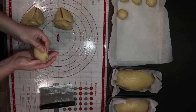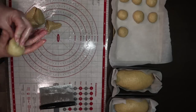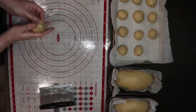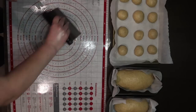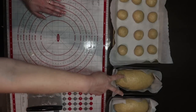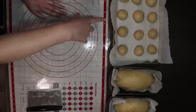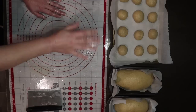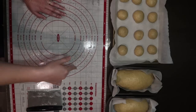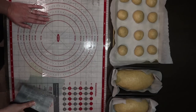So I'm just going to continue shaping these the same way. Okay, great. I didn't need as much oil as I thought, which is actually not a bad thing. So I'm going to go ahead and cover these and let them rise for about 30 to 40 minutes, probably about 40 minutes. I'll take a look at them, and then I'm going to cover these and put them straight in the fridge, let them do their little rise overnight, and then I will bake them off tomorrow. I'll pull them out tomorrow, let them come to room temperature, and then bake them in the morning. That way we'll have nice bread this evening and fresh rolls tomorrow.